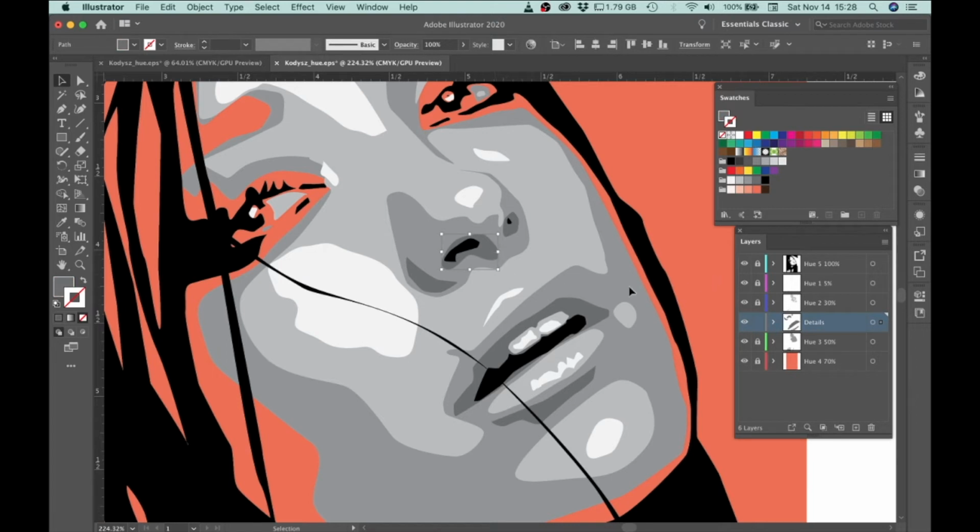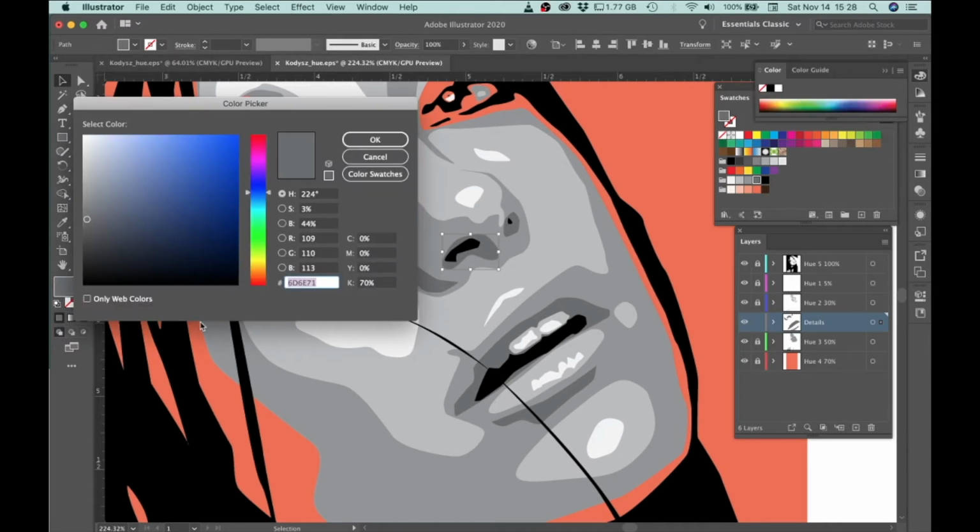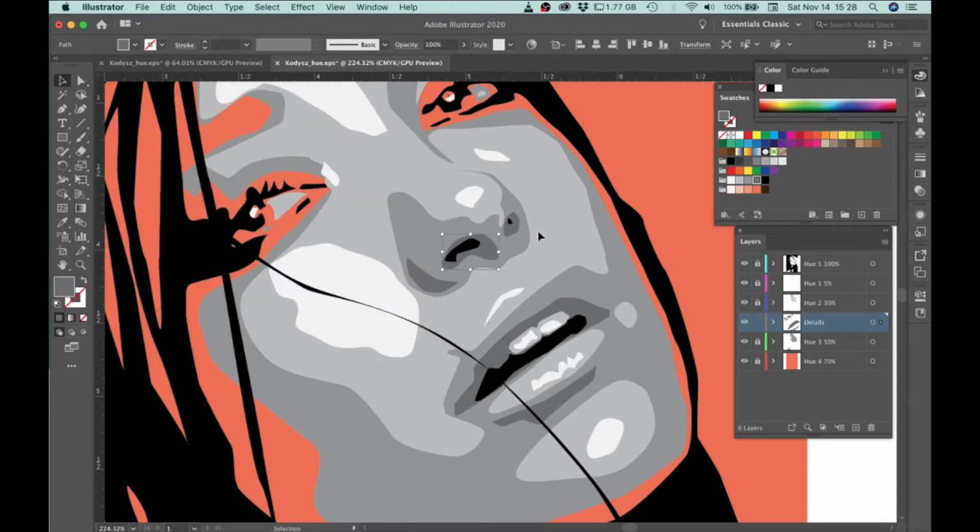Let's see. Is that right? Let me check. Let me make sure that I'm right about this. If I go to my swatch and check it, yep, it's 70%. I can see it right there. Okay, so let's change these 70% gray objects that are on this details layer. And again, this is how I set up my illustration. Yours may be set up differently than mine. So you just do what makes sense for you.